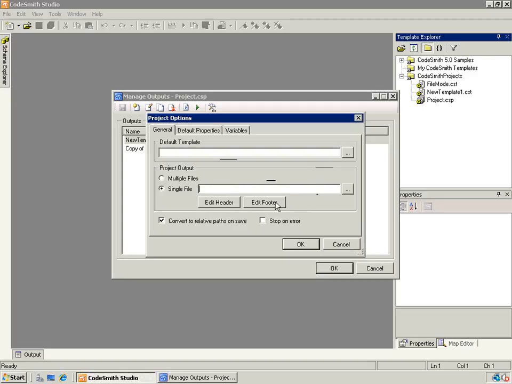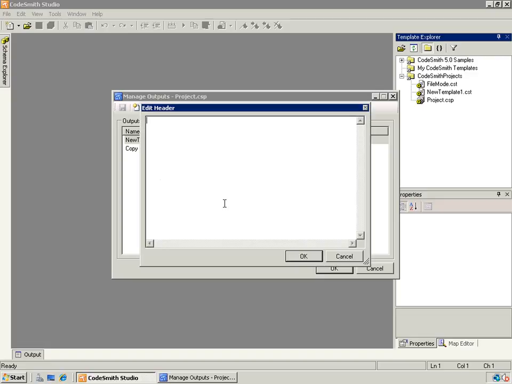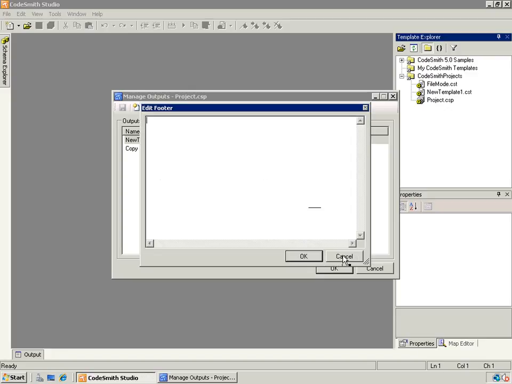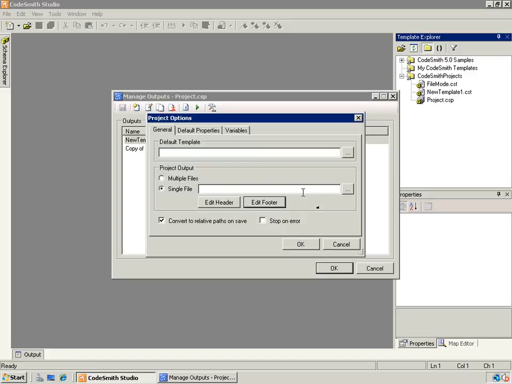Now this has two additional options to it. You can add a header, so what's going to go at the front of that file, and you can add a footer, so what's going to go at the bottom of that file. So that way, when you have a header and a footer, if you wanted to generate one template that's going to generate classes, and you wanted them all to be in one big file, you could specify your using statements and namespaces, put all your outputs in the middle, and then the closing brackets to end it, which is what we're going to do a little later.